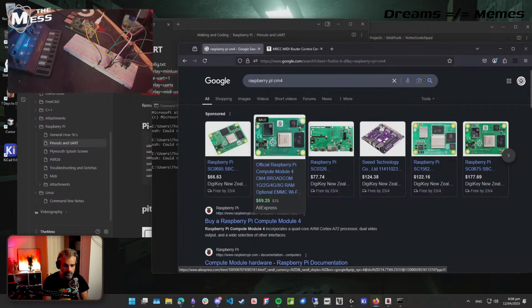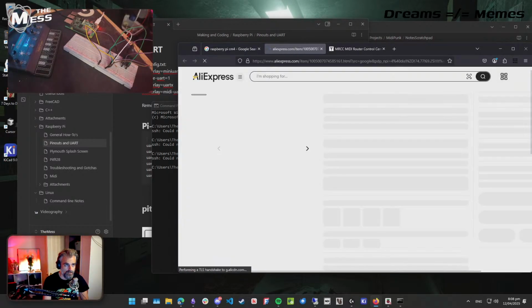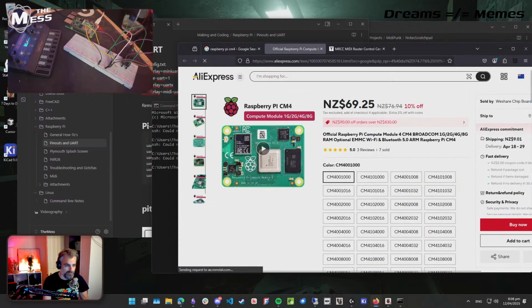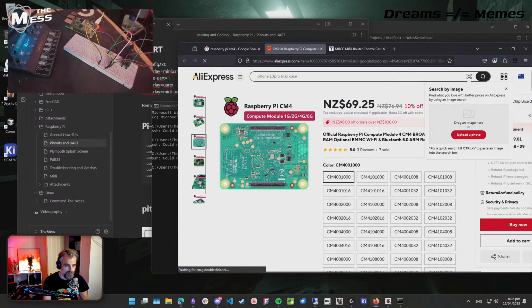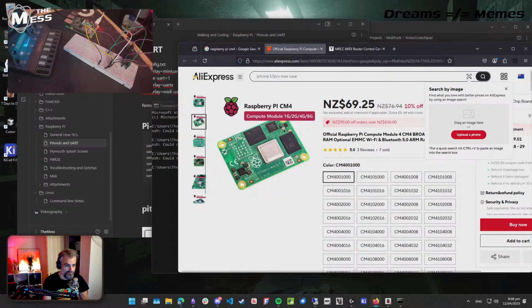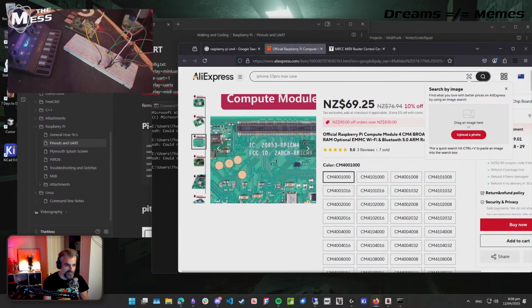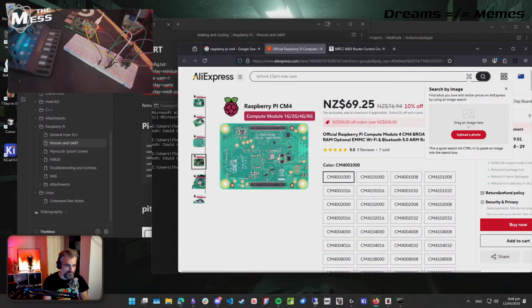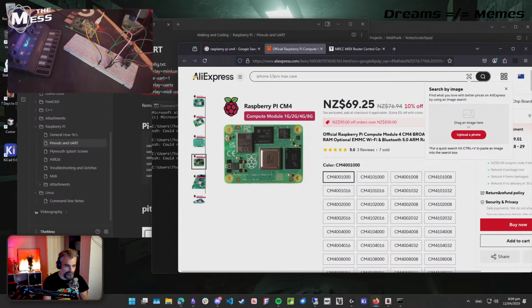Now, the question is, are these still SD card? No, so they've got these funky headers here. Little millipede headers.